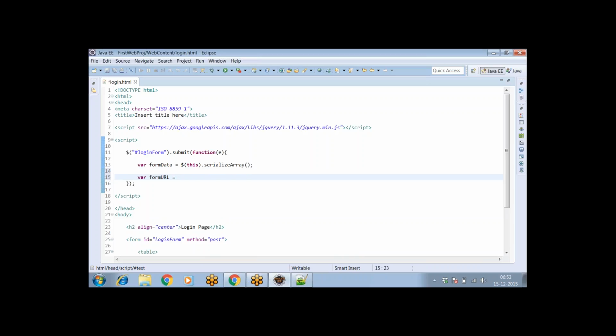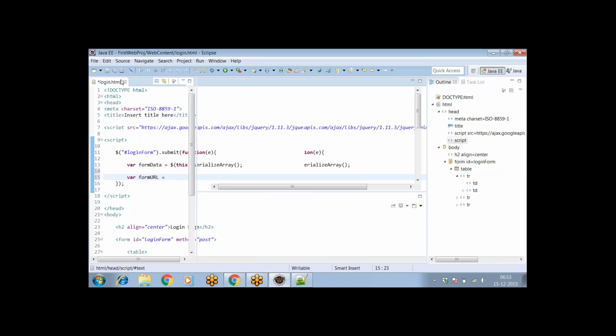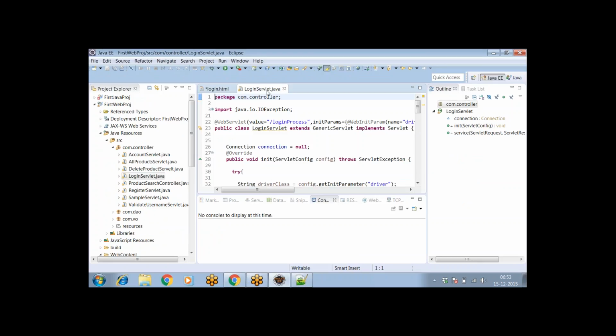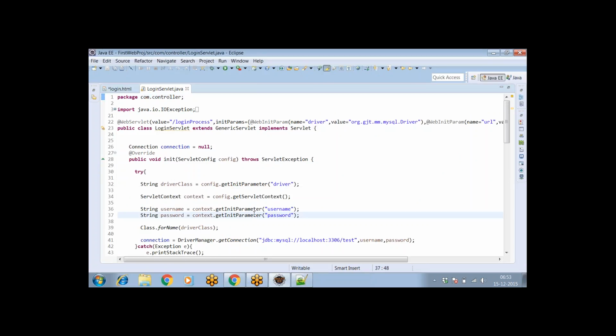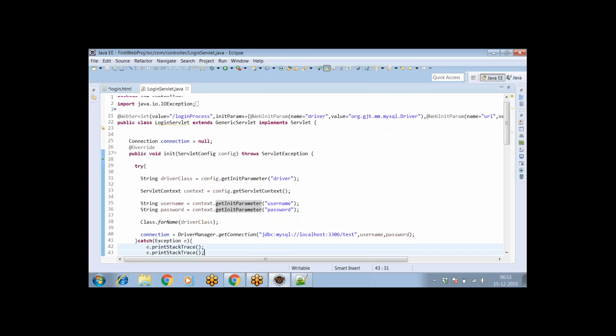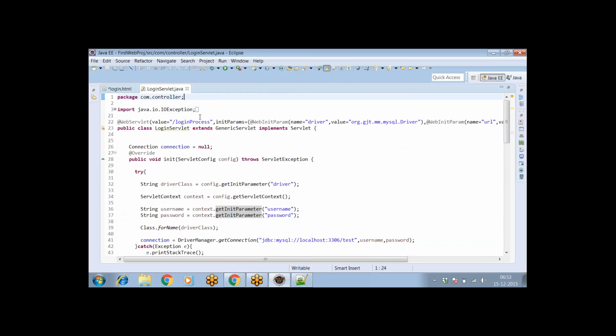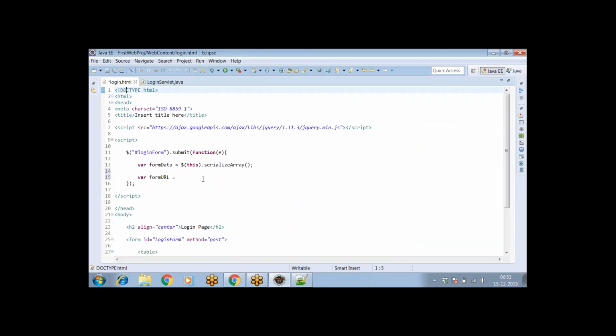We have to see here in the servlets. We have a servlet whose URL is loginProcess.